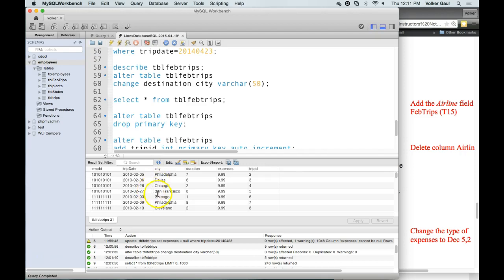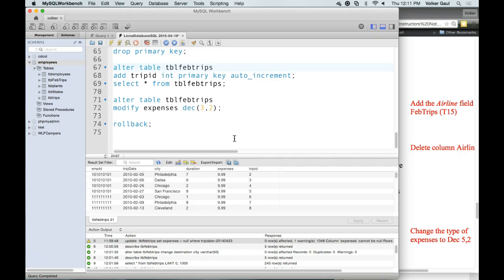You try them and see, uh-oh, what did I do? Oh, I said 3, 2. That's 3 digits to the left and 2 to the right, right? No. You know better now. The 3 means 3 digits total. 1 to the left, 2 to the right. That's what we got. And there were only 5 rows that we salvaged out of it, because 243 rows were affected by that. So, good question. Dangerous stuff.